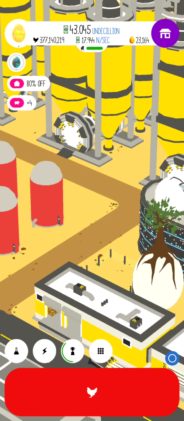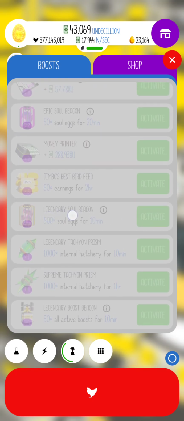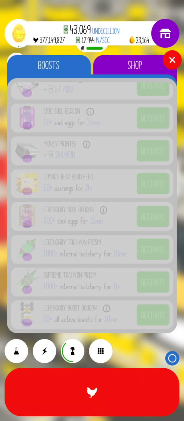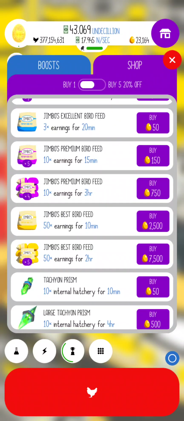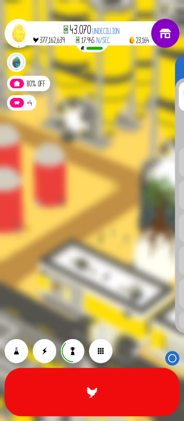So when you're on the Universe farm, from the very beginning, you're going to activate the Legendary Soul Beacon, which gives you 500 soul eggs for 10 minutes. You're going to activate a 1,000 times internal hatchery for 10 minutes. You're going to activate 2 of the 50 times earnings. I believe they have one for 10 minutes. Yes, they do. Under the shop, you can see that's 2,500 golden eggs. And then you want to activate a 50 times all active boosts bonus, and that is going to get you soul eggs insanely quick. Generally, you can get the legendary soul beacon off of contracts if you don't have the golden eggs to spend.